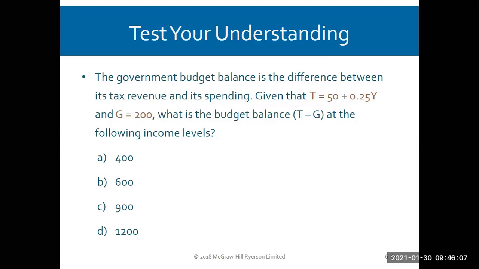Right here, there's an exercise that we may go over in class, but I would ask you to find it in the textbook or in the slides and work through it. You've got a tax function and a government function, and you just have to calculate the budget balance, which they show you is just taxes minus government spending, and they give you certain income levels. So those income levels, that's Y right there. That's the income level. So you plop 400 into this function, get taxes, and then you subtract government spending from it to find out what the budget balance is. And there's your government spending there.